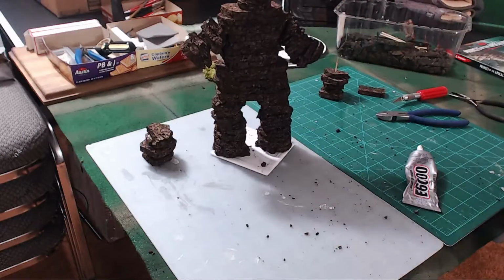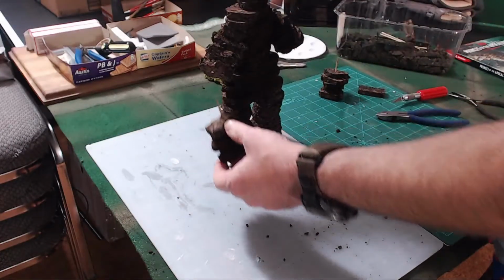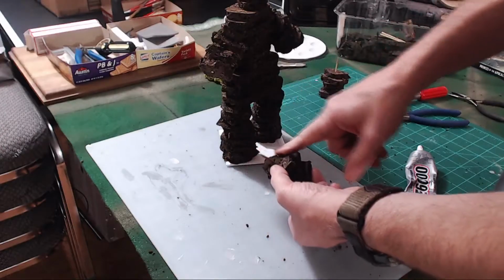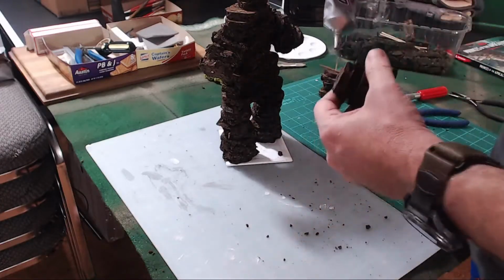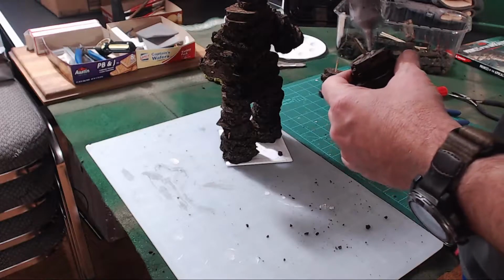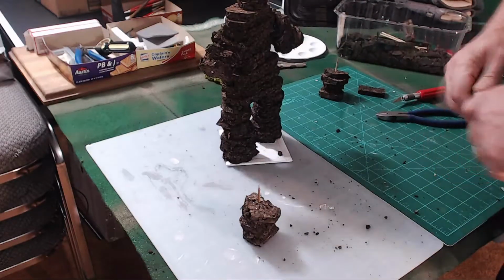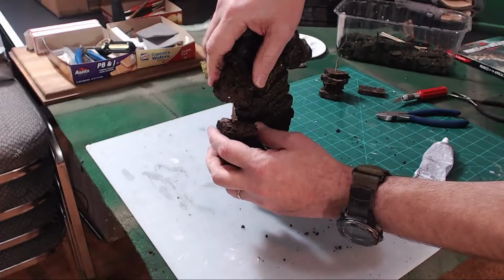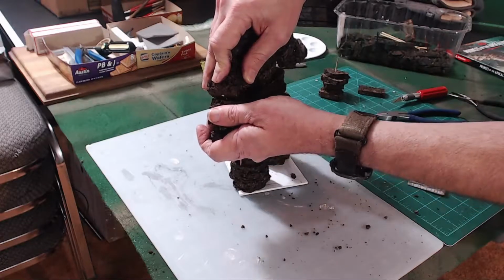Yeah, it's starting to look like a rock monster. Okay, now because this guy's back, I'm going to have the arm going straight down, not back or forward, just straight down. And I'm also going to use this beveled edge here to go up. So let's put a little glue on the spike itself and the base, so that when I spike it up into this arm, it'll blend in and stick.